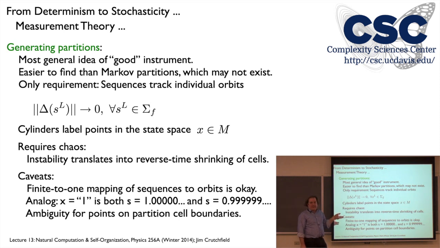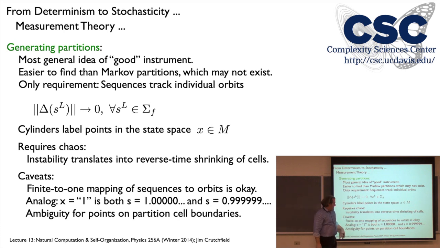So if you want to calculate, say, how chaotic the system is, and we'll come back and talk about that in the context of information theory, and then connect that back to the Lyapunov exponents, then you can sometimes tolerate slightly bad mappings. So, for example, there can be a finite-to-one mismatch between internal orbits and sequences. That's okay if you're looking at asymptotic properties, rates, per time step rates of instability, for example.